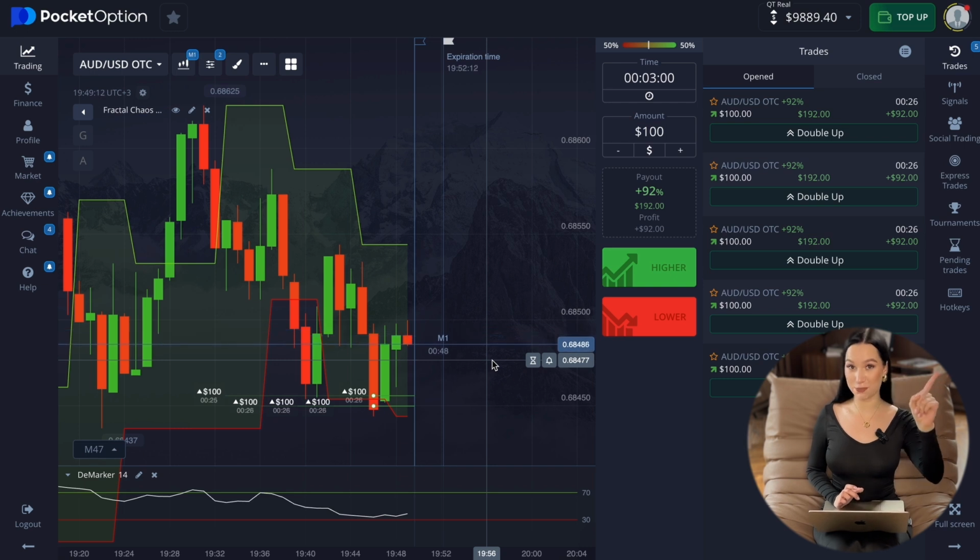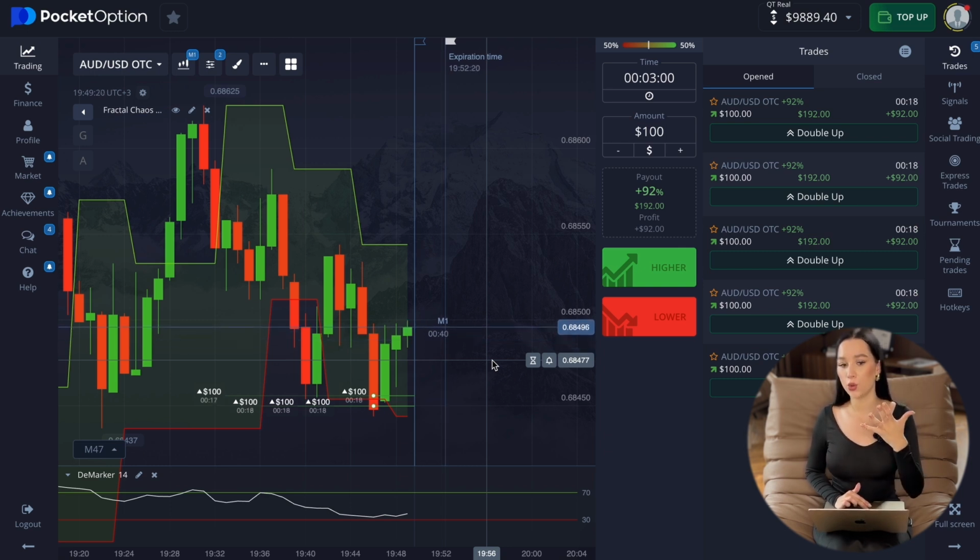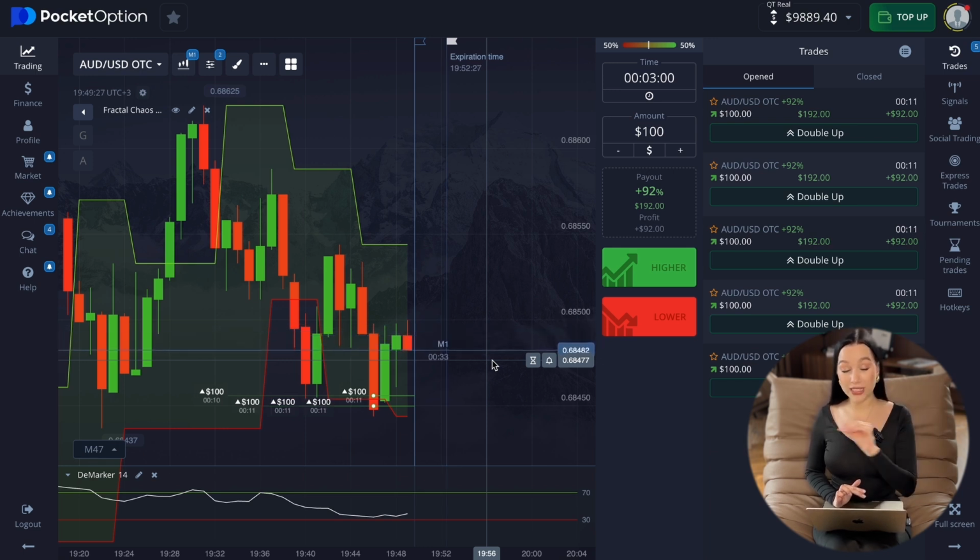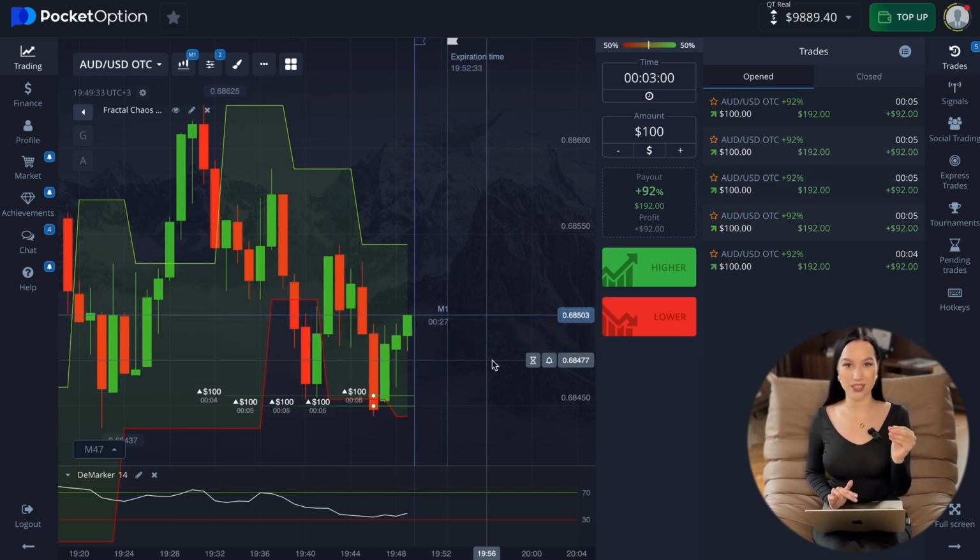On a demo account, guys, please, not on a real account, because trading against the trend is more for professional traders who can analyze a lot of things at the same time in just 1 minute or maybe even less. So this is really risky. This is the riskiest strategy that you will ever see, trading against the trend, because actually the trend is your friend, and this is true.